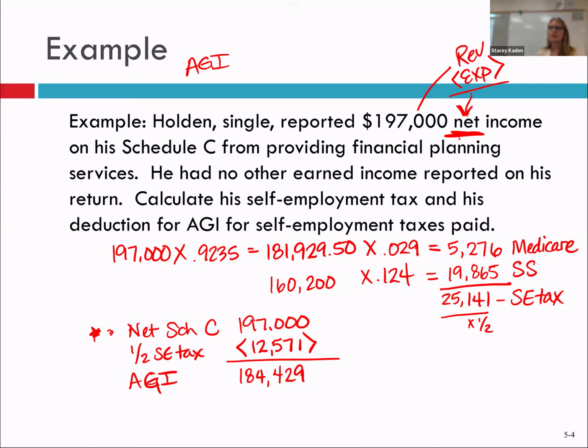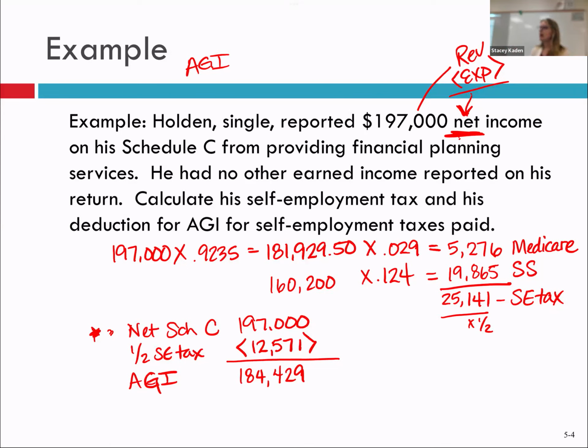Yes, Connor. So we deduct half, but we still have the full amount. Yeah, so it's saving us on our income tax calculation, but then we still have to pay that full amount. Any idea why we get to deduct half of it? To encourage self-employed people. I wouldn't say encourage. Yes, Dottie? That's the employer's half. So when your employer is paying payroll taxes, that's an expense of doing business. They get to deduct those payroll taxes in full. So by you deducting half, you're deducting the employer's portion, and it's then equitable.